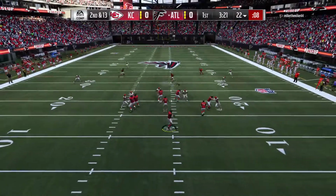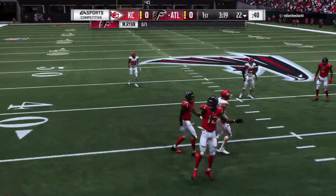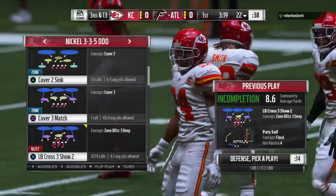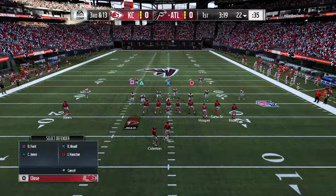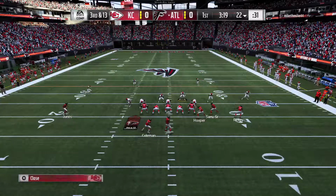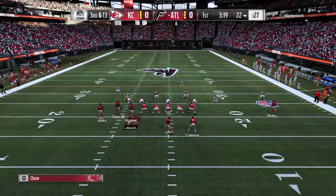On second down, here's Ryan. And nearly an interception here on their opening drive. But instead, third down. Oh, man, that was close. The opportunity to change momentum, big play, right in his hands, unable to come down with it. A sigh of relief, no doubt, on offense that that fell harmlessly to the ground.